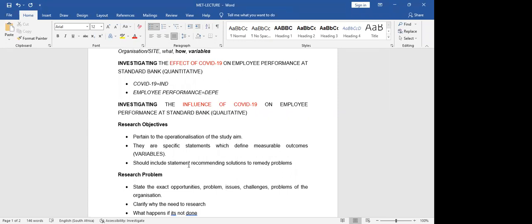But you don't just say you want to conduct an investigation without leaving leeway to offer solutions or a way of addressing the problem. So your objectives should include those variables and also another statement to try and address the problem.